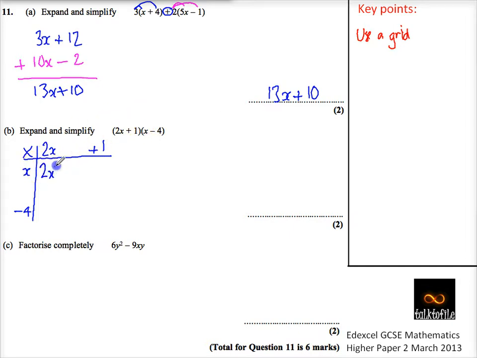So here we get 2x squared, here we get x times 1 is x, 2x times minus 4 is minus 8x, and minus 4 times 1 is minus 4. So what you'll notice is we've got four separate answers, but actually these two answers we can squash together.